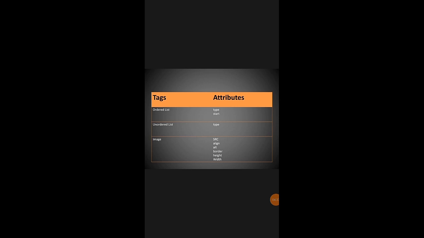Image is a tag which considers the image as a document image, and we can add an image in our web page also. And these are the attributes: src, align, alt, border, height and width. So these are the definition list, ordered list and unordered list. These three lists are used to develop a very good and attractive web page to list out the different topics and our different images and our different HTML web pages in different lists according to our topics.